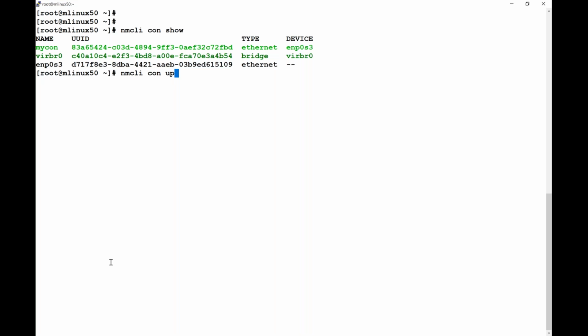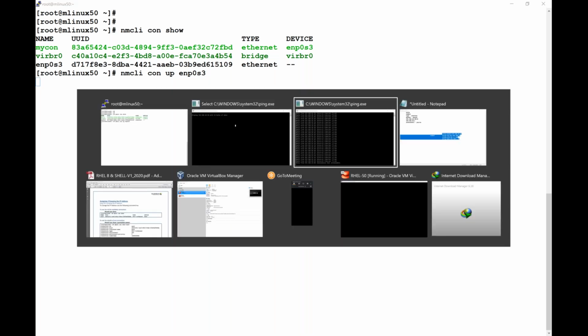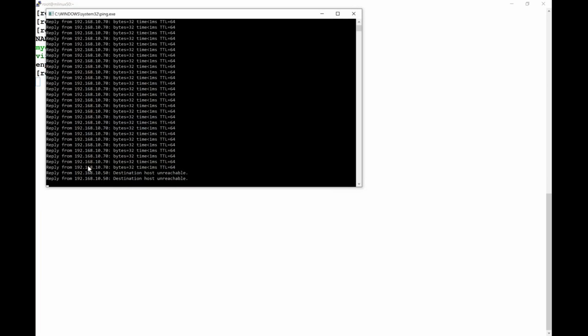So I'll say nmcli con up ENP0S3. See, again, I will lose connectivity to PuTTY because PuTTY is connected to 10.70. 10.70 will be deactivated, so automatically the connection will be lost. You see, PuTTY is not working. And if you check the status of pinging, you'll find that it is telling that 10.70 is no more in use.